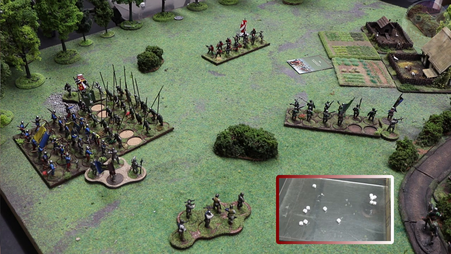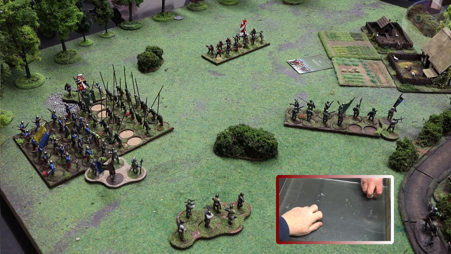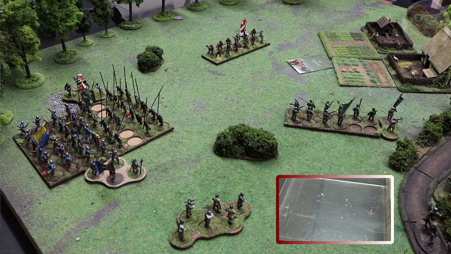So you've got 1, 2, 3, 4, 5, 6, 7. 7 hits plus 4 automatic is 11. It's 11. So do you want to defend those now? Yep. Still, you're defending now, on 4s, 5s, or 6s. We'll take the casualties off afterwards because it's 20 dice anyway. So that's 11 defends, and I'm defending on 4, 5, or 6s.